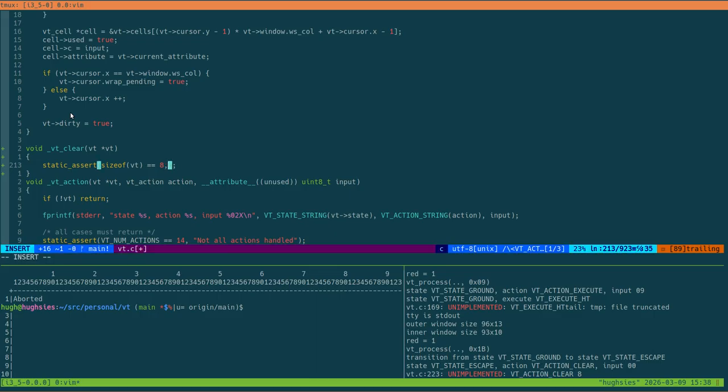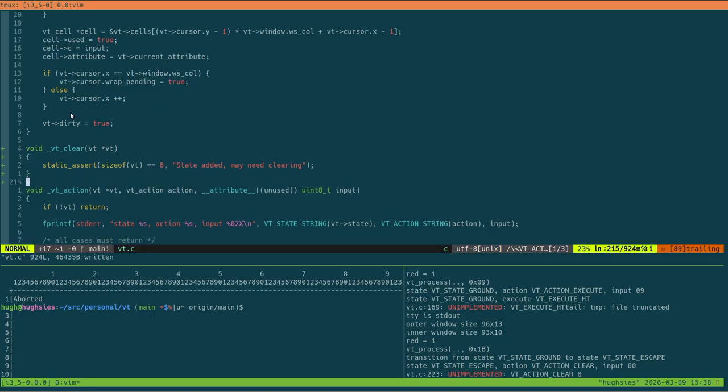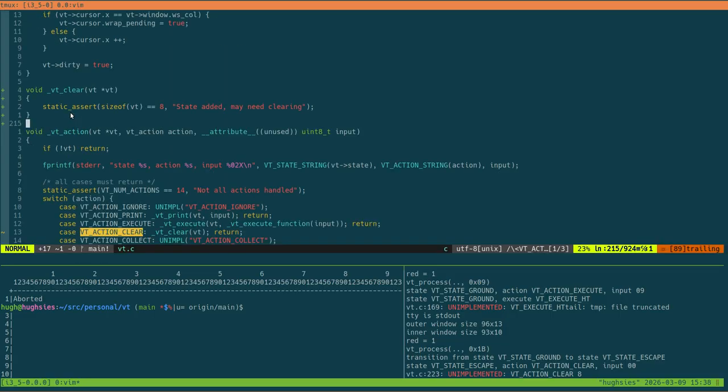And when it does not, the message is: more state added, may need clearing. That just prompts me when I add stuff to the state.